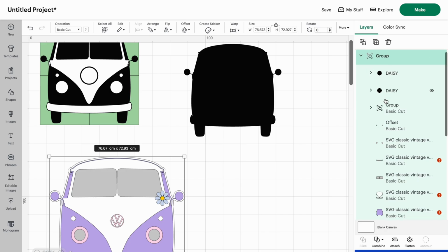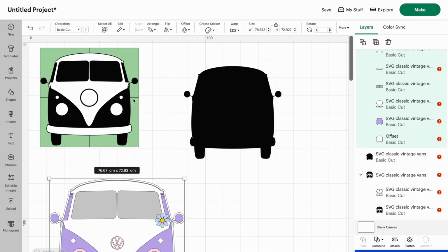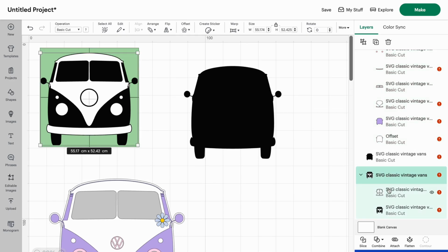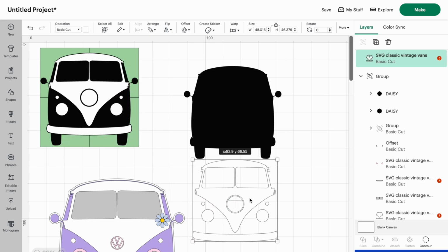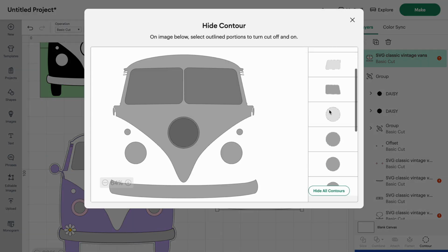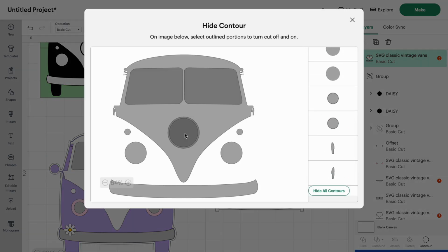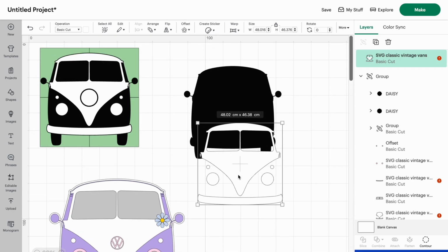So this one white layer is actually needing to be broken up into quite a lot of different things because we want windows, we want lights, we want the bumper bar to be different, we want to remove that middle circle on the bonnet. So come with me as we go through and hide certain contours and split the image up. So this one image technically is going to become 5 or 6 different pieces.